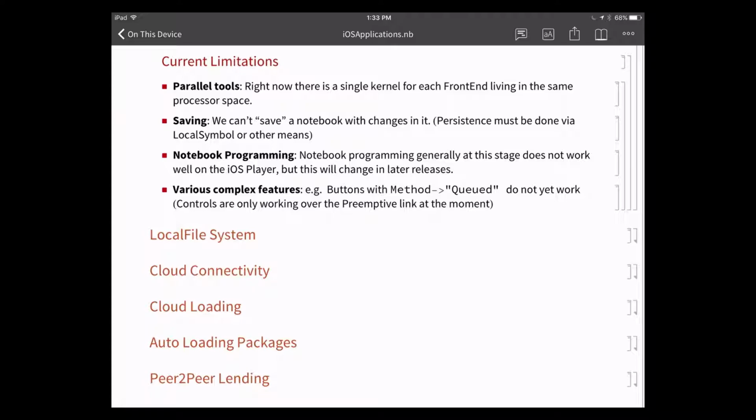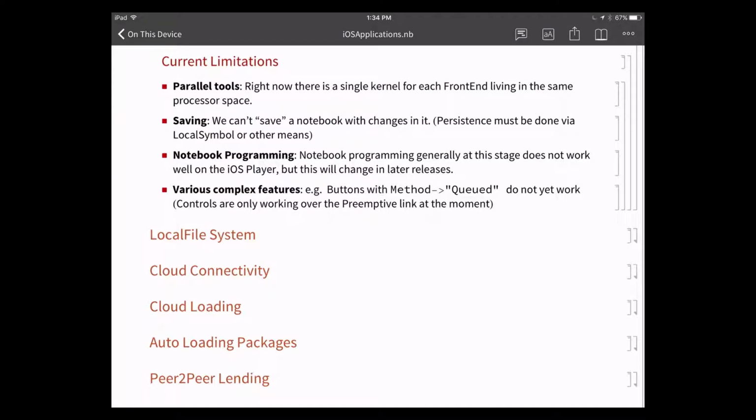So since I'm running simulations, when I do this on my laptop, it took me maybe 10 minutes to run the simulation, and I did it with parallel tools, so it was even faster than that. Might have taken half an hour or 40 minutes or an hour to do my simulations, but I can't do them on the iPad because, of course, on my version here, everything is all in the same processor space. So the front end and the kernel live in the same processing space, and so I can't use parallel tools.